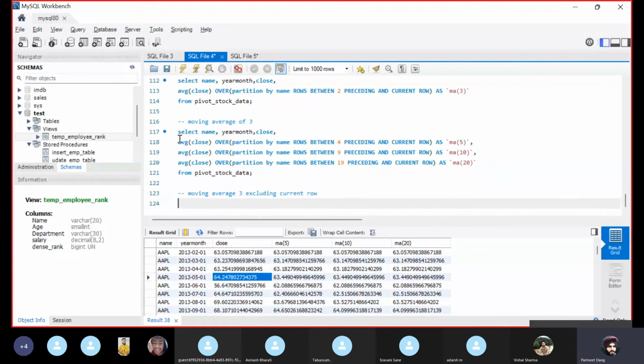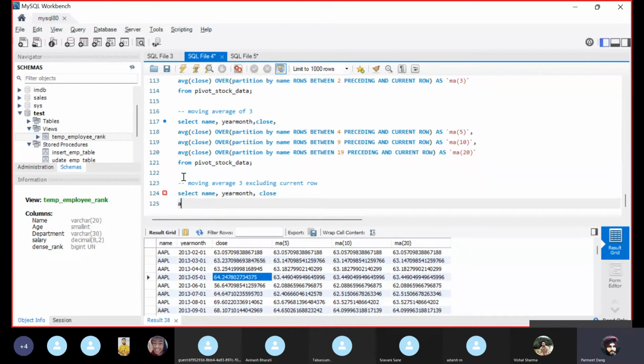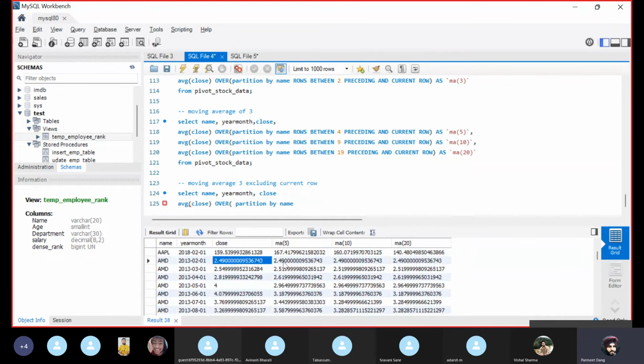So you could write select name, year, month, close, average of close over partition by name. If I go down, you would see the average changes as the stock name changes, because we are doing partition by stock name.